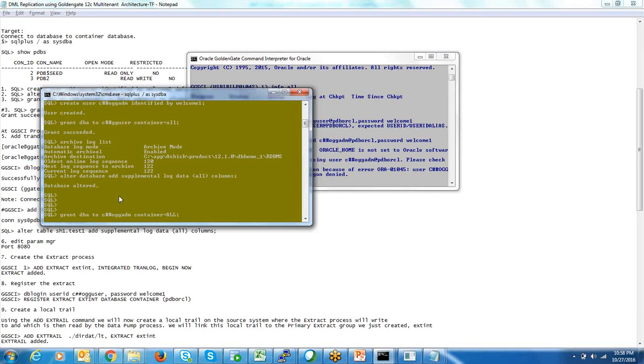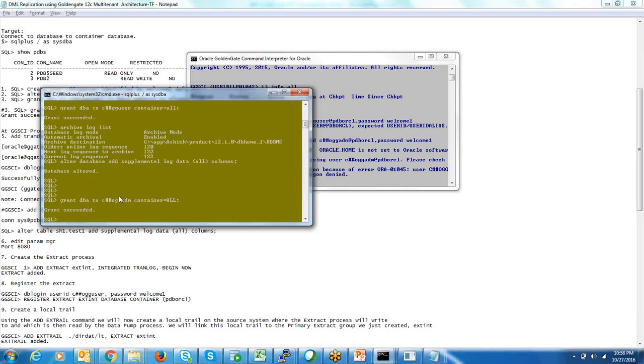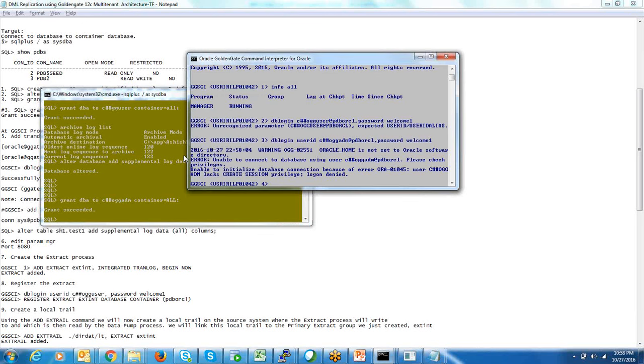Because I didn't have DBA privilege, when I logged in from the GoldenGate command prompt to the database, it said unable to initialize database connection because it lacks create session privilege. Now I'll do dblogin. It says now successfully logged into database PDBORCL.